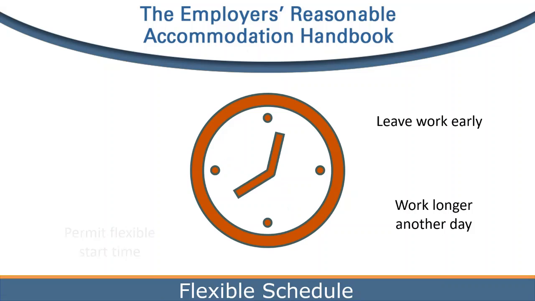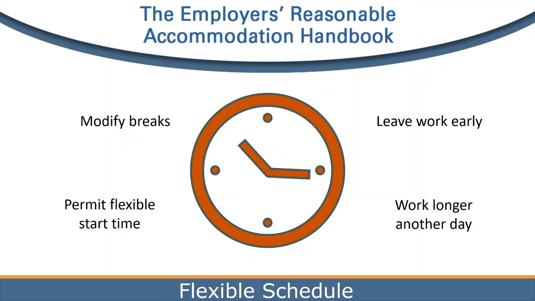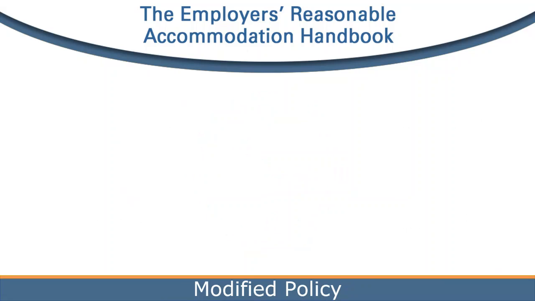Julie, permitting a flexible schedule for someone with a vision disability might mean allowing a person who utilizes public transportation to have a flexible start time. It could also mean modifying a break schedule to allow breaks as needed to manage eye fatigue. What about modifying policies as a form of reasonable accommodation?